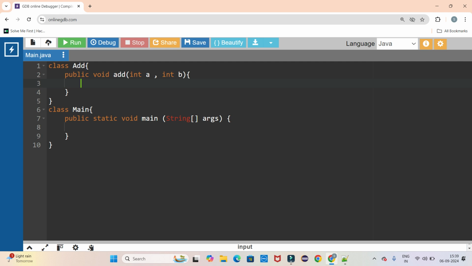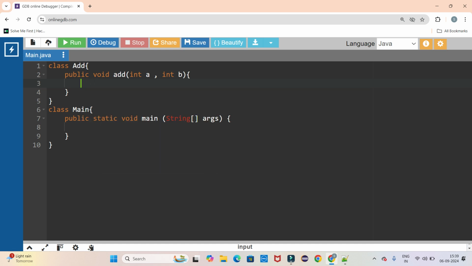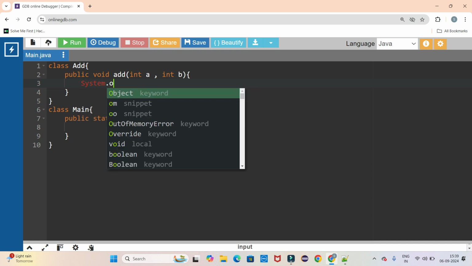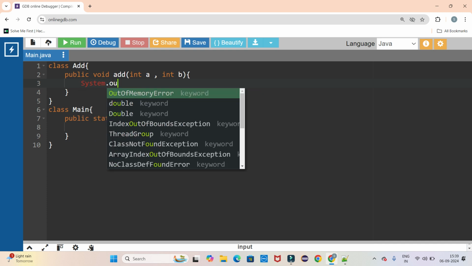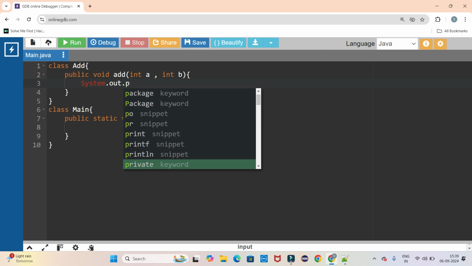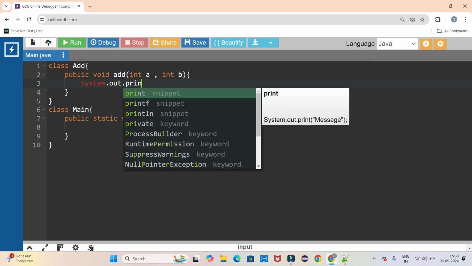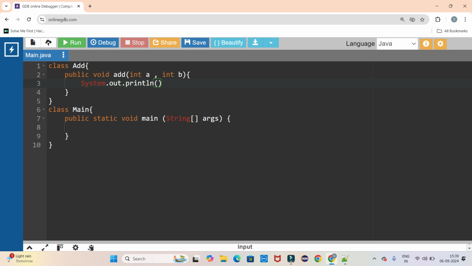I want to print, using the shortcut, System.out.println, a plus b. I want the addition of those two numbers.